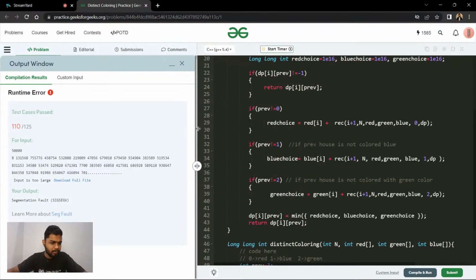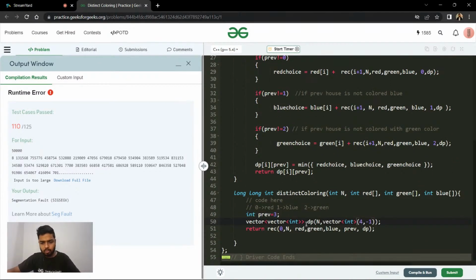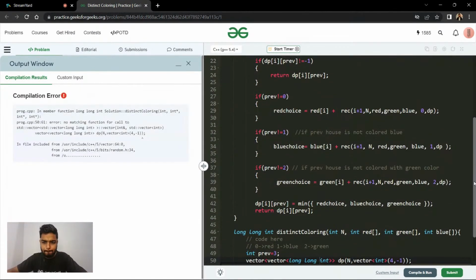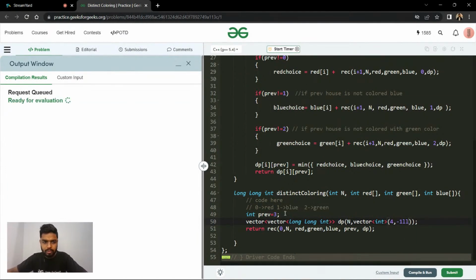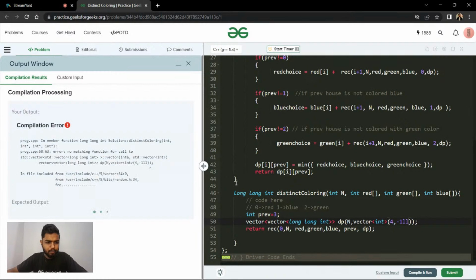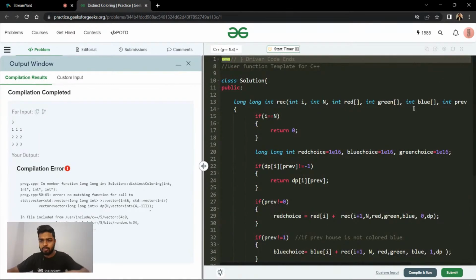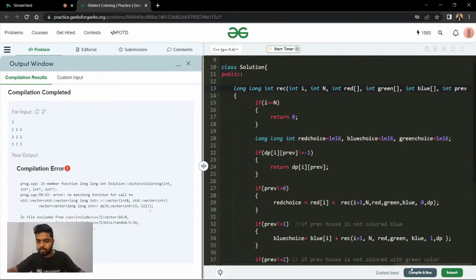Okay, so it is giving me a segmentation error. All right, so first thing is that I need to have the dp as long int. Then let's try and submit it and see. Okay, so let's say I'm marking it as -1 long. Let's now try to compile it. So I should pass it as long there also in the function, right? Now let's try and compile it again.